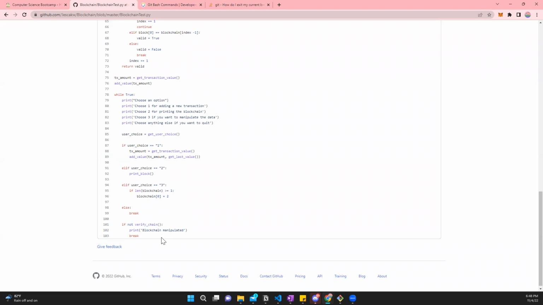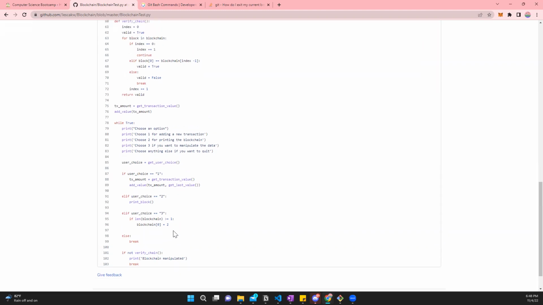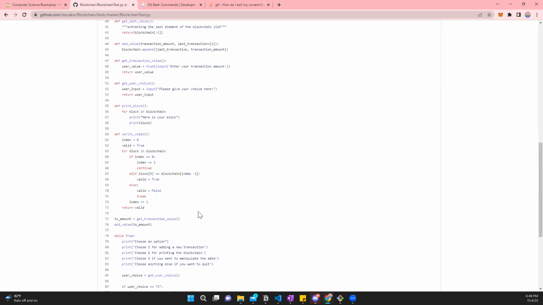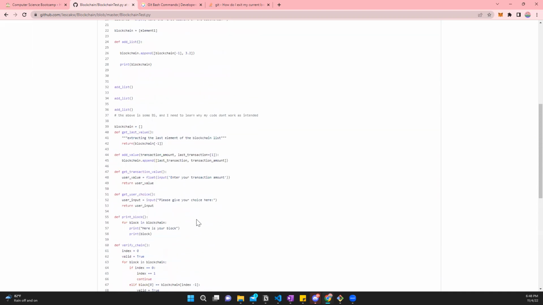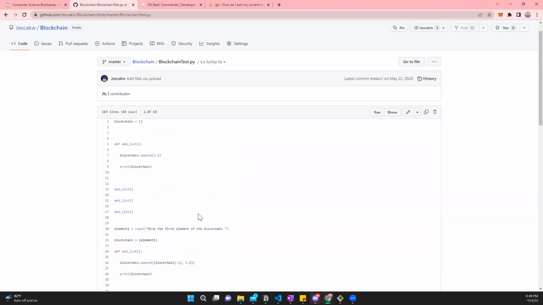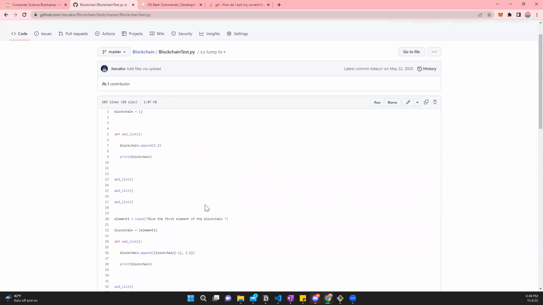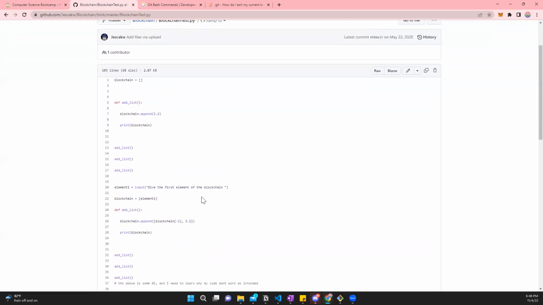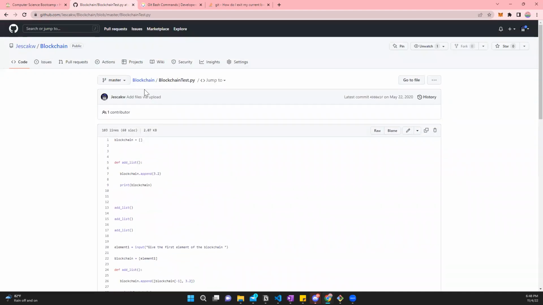I didn't finish it. As you can see here, it breaks once the chain's been manipulated, because it's time to put in some security. And that's where I'm like, okay, now I have to add in this SHA-256 hash, and my eyes start getting cross-eyed, and I just stopped. So if you want to work on this and create our own blockchain, I started us off in Python. You can definitely download this and work with it.